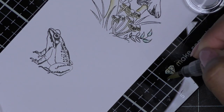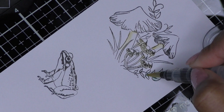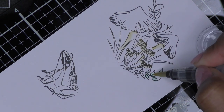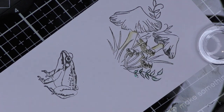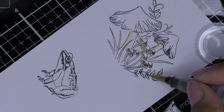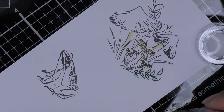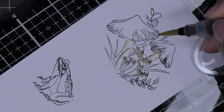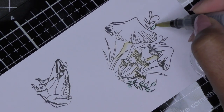Just starting at the very base to have some shading. So start down here, and then I'm just going to wipe a little bit of that off and bring the color out. That is kind of a bluey green, very interesting. And a little more up here. Just trying to make sure we're still in frame because it's such a tight shot. Sorry, I'm not used to that.